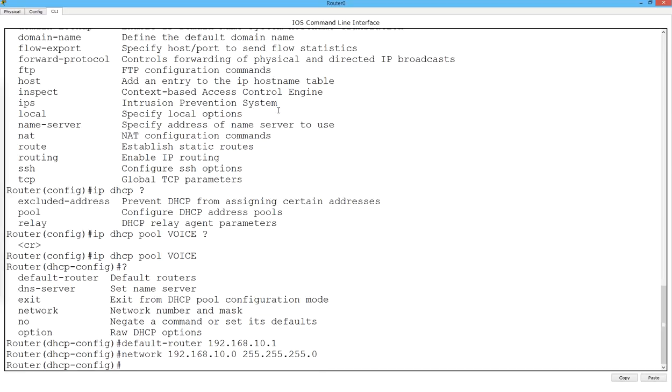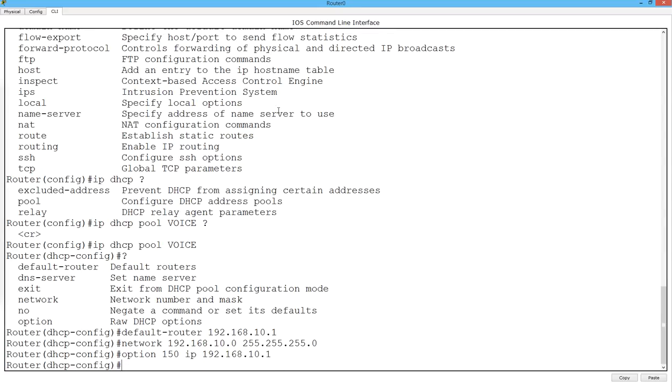And one more thing we're going to have to do here, we're going to set option 150, the IP address 192.168.10.1. What this does is specify the router as a TFTP server for those phones. When the phones are plugged in and looking, they're going to try to get a configuration, which they'll be referred to by this option here in DHCP.